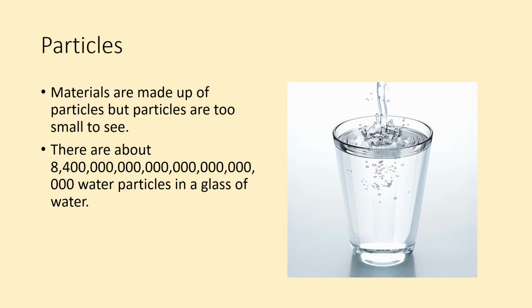Particles. Materials are made up of particles, but particles are too small to see. Even using a microscope, you have to use a very, very high-powered microscope to be able to see individual particles. They are so small that there are that number of water particles in a glass of water.